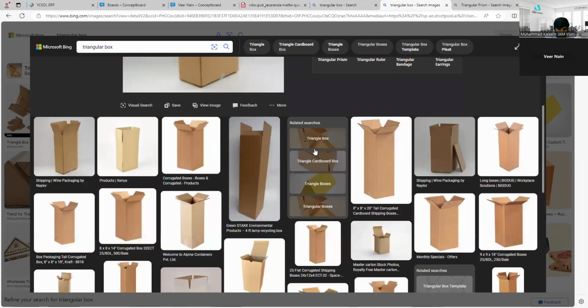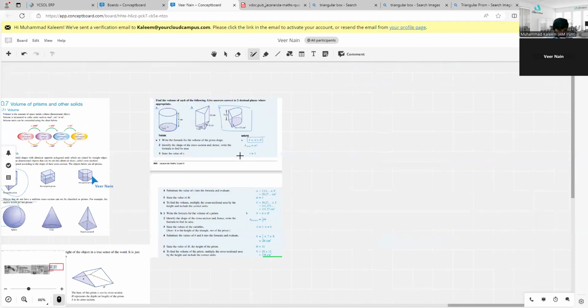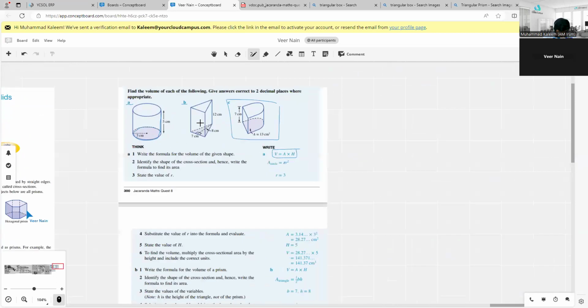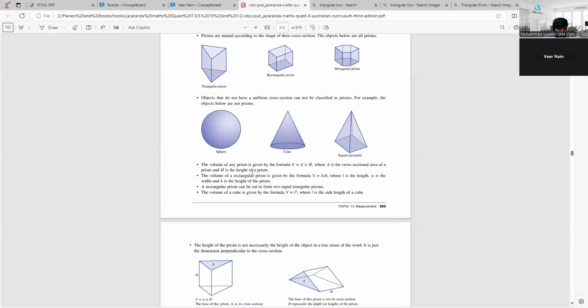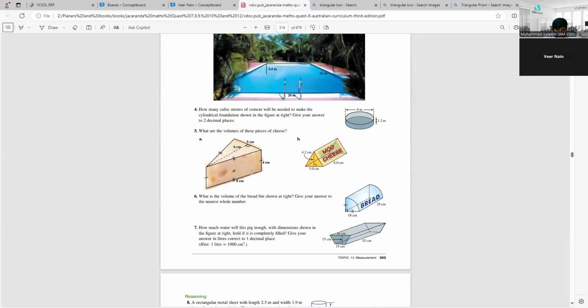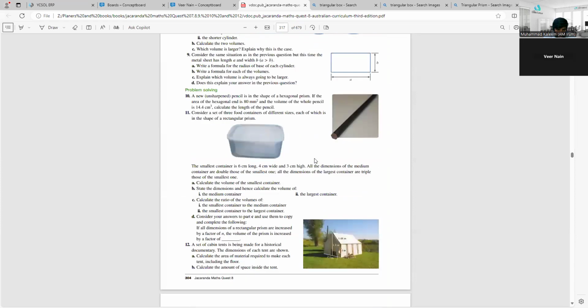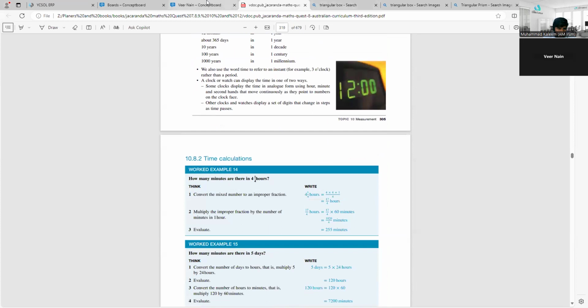Yeah, I already covered this topic before. Okay, then let's move on to the next one. But I just need help with the sphere part. Maybe we will study the sphere next grade or after this one. Basically, there is no concept about the sphere in this book, as I already checked. So that's why we have to skip it at this moment. We will discuss it later, maybe in the next grade.